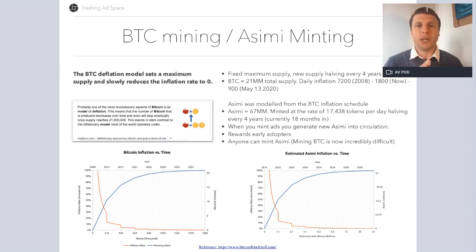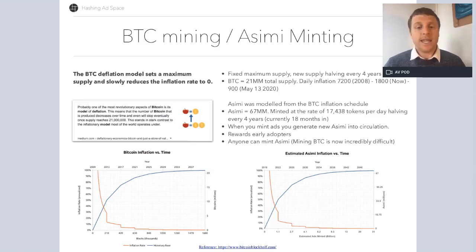Now, I'm not comparing to Bitcoin. Bitcoin really is remarkable, okay? But we're leveraging the genius of Bitcoin and Waves blockchain to build our token. So I just wanted to give you that insight into why we've created this. We didn't think about this out of thin air. It's not some idea. We've modeled a very successful model, and that's how we mint Asimi as well.